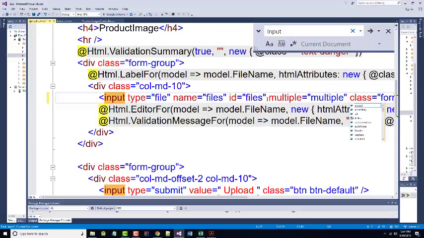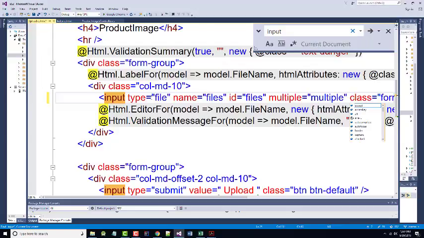All right. So the name and ID for the controller changed to files rather than file, and the entry multiple equal multiple means that the control will allow the user to select multiple files at once.